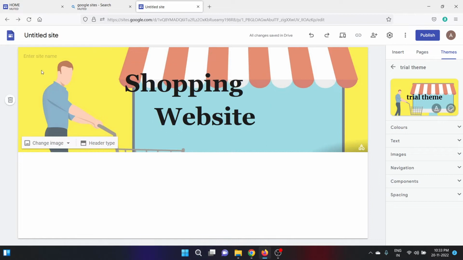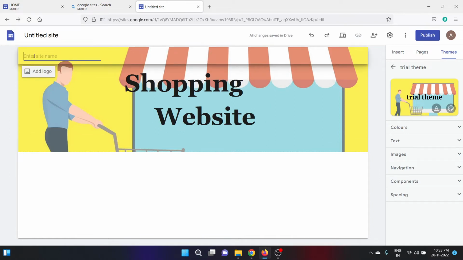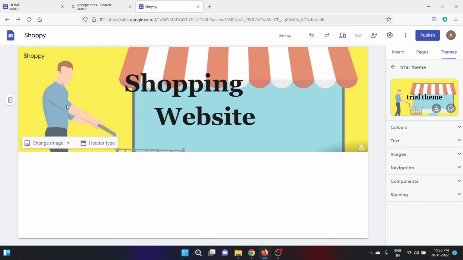Yes. Now, there is something that asks you to enter your site name here. When you write your site name here, ideally every time you're visiting your website, whichever page you are at, it doesn't matter. If you click on that site name there, it will take you to the home page. Let's enter here Shopee, some random name that you want to name your website, and click. As you can see, the name of this Google Site document has automatically changed.